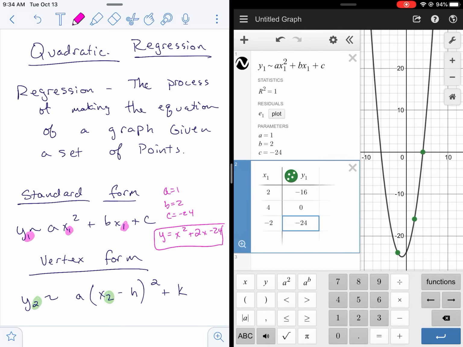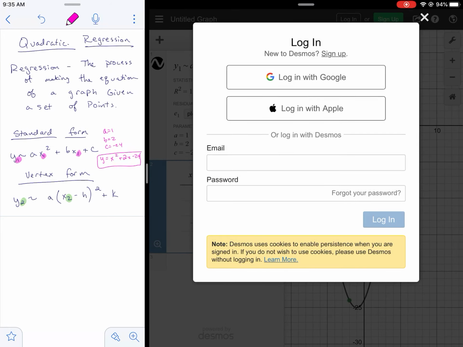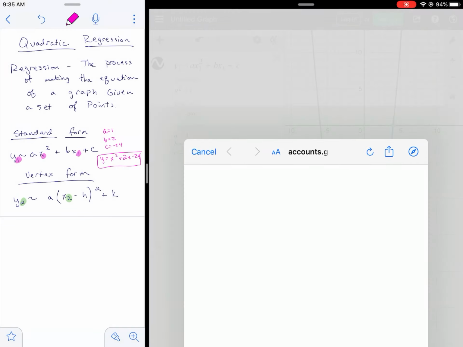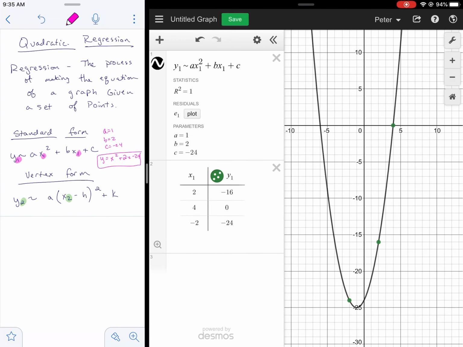Now, you have two choices. You can do all that work that we just did every single day, or you can make an account. So you're going to hit sign up there in the green and then use your Bremen Google email to make the account. On your iPad, if that's already saved, you won't even have to type that stuff in, I don't think. But I already have an account, so log in with Google. Make sure you pick the Bremen one if you have more than one account. That's how you get messed up.